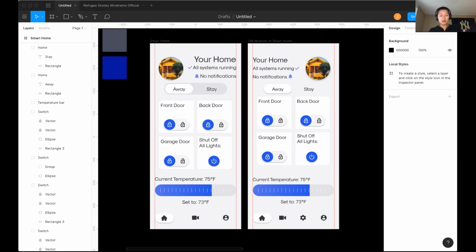Think of the principle of proximity, and I would bring them closer. That way there's more spacing on the margins, and they're closer to one another, so you don't have all the extra space between the icons. Gotcha, that makes a lot of sense. Cool, awesome. Thank you for sharing.